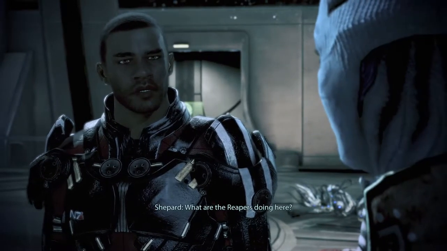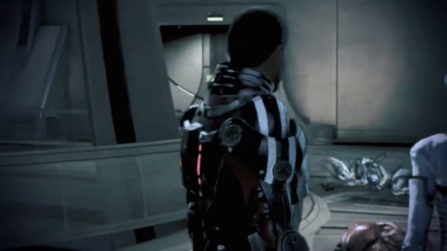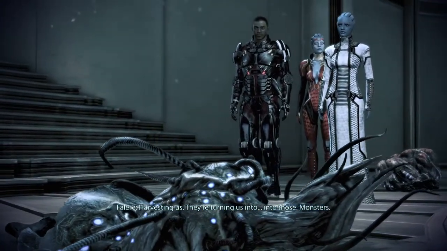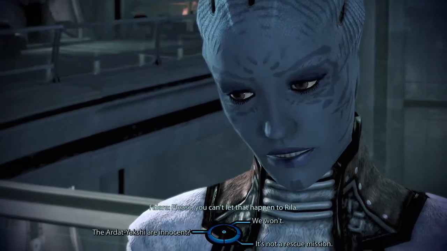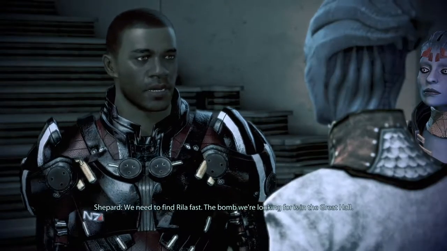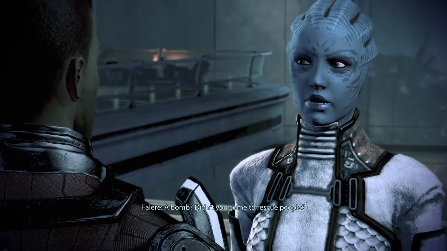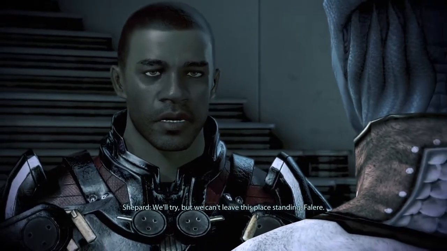What are the Reapers doing here? Harvesting us. They're turning us into those monsters. Please, you can't let that happen to Rila. We won't. We need to find Rila fast. The bomb we're looking for is in the Great Hall. A bomb? Didn't you come to rescue people? We'll try, but we can't leave this place standing, Falair.